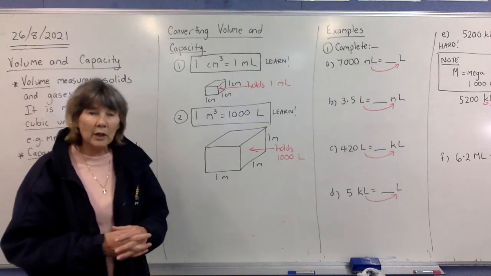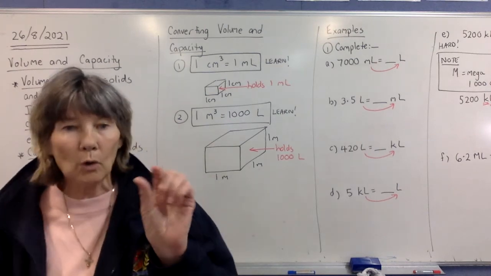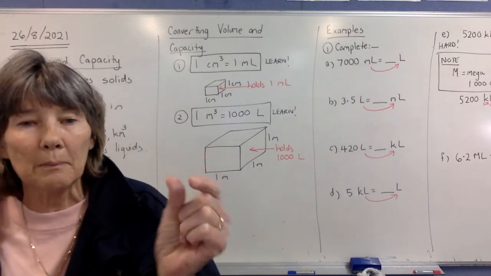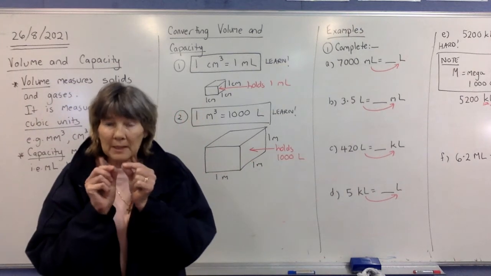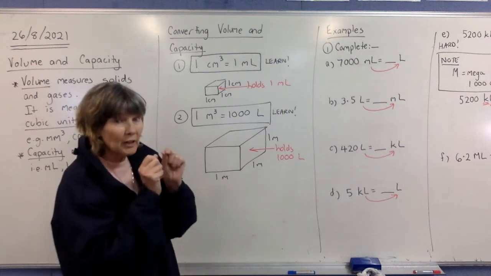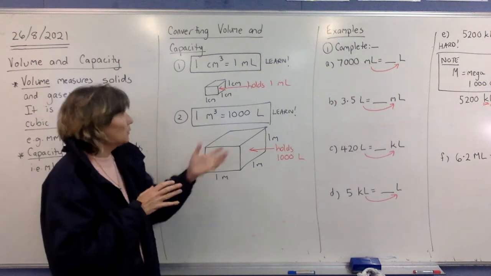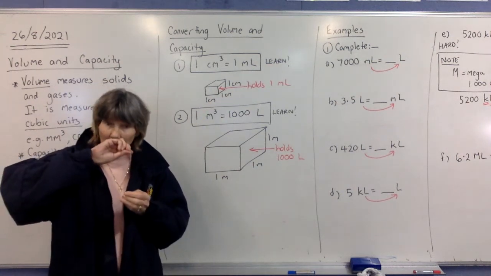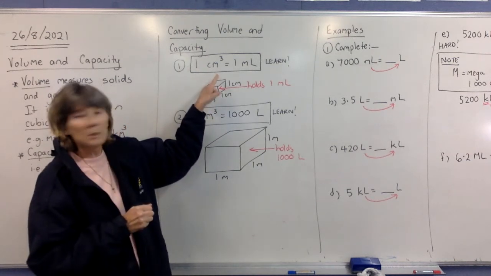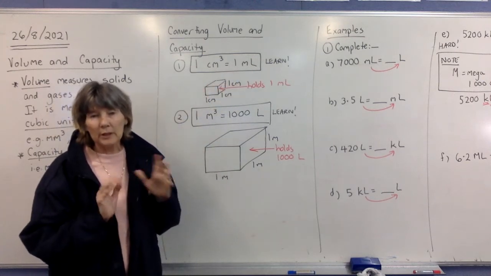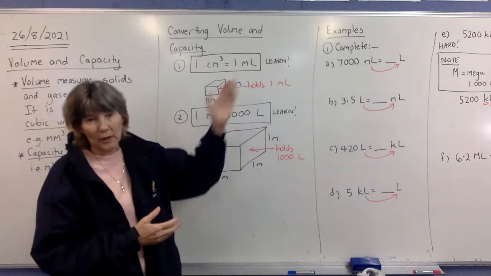So I want you to think about a little cube with a 1 centimetre side. Right? So all the side lengths are the same. So if you have 1 centimetre by 1 centimetre by 1 centimetre, tiny little cube. Have a look at how big a centimetre is on your ruler. So it's a very little cube. Now, how much liquid fits into that cube? I can tell you it's 1 millilitre. So if I fill it up, it totally fills with 1 millilitre. So 1 centimetre cubed equals 1 millilitre. So that should be pretty easy to remember. You have to know it, but it should be easy to remember. One of those is one of those.